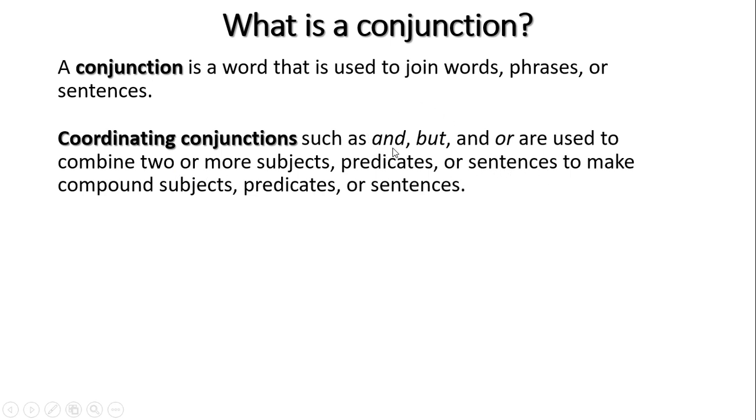Now, I'm going to take a moment just to identify. When you use the word and, that means you're trying to bring those two subjects or those two verbs together. So the word and means you're bringing them together. The word but means, okay, the first one is like this, but the second one is a little bit different. And that's when you'd use the word but in your sentence.